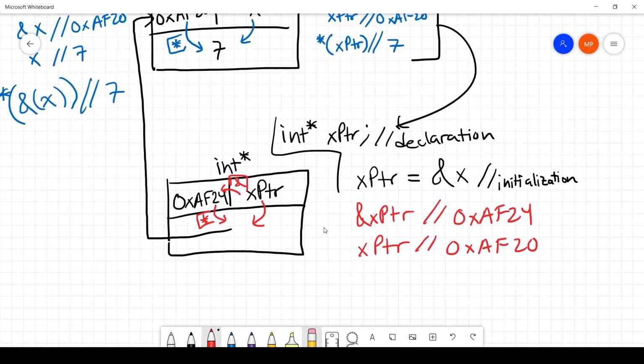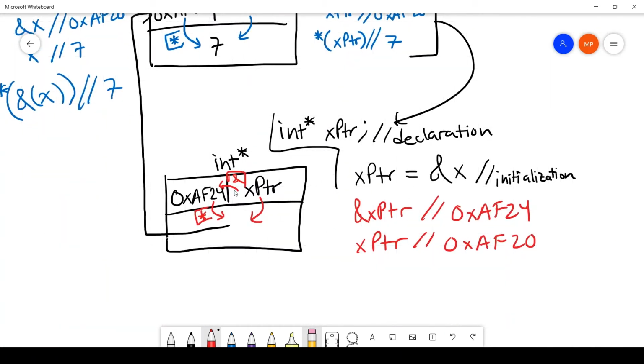And if you want to be quirky and take a different path to the same value, you can say &xptr and dereference that. This will give you the same value as xptr here, the memory address of x.